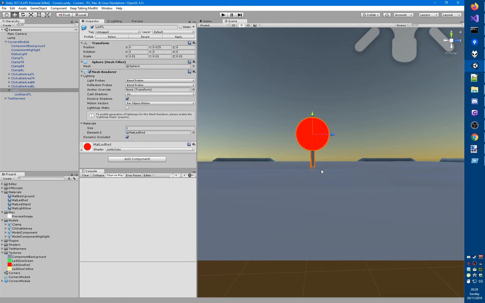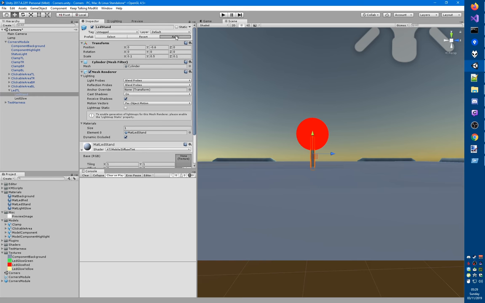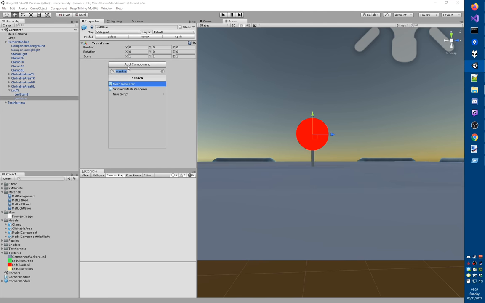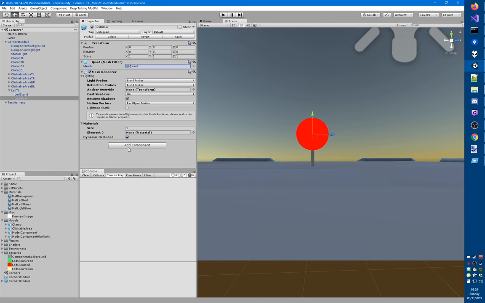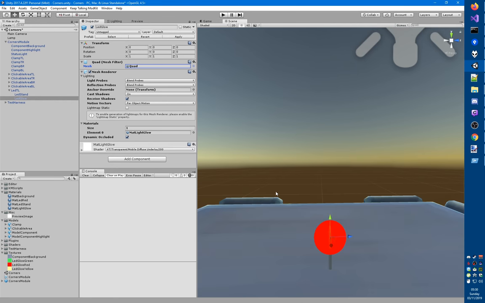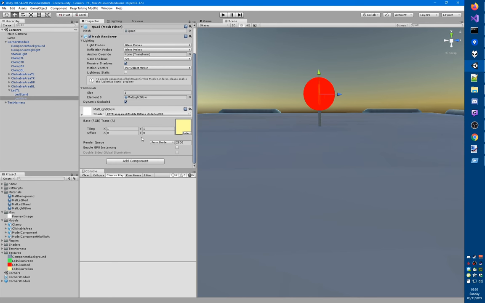Okay, and then the glow obviously will be on the bottom of the... actually I don't need to call these, I can call them the same thing. Right, apply that, LED glow, mesh filter, that will be a quad, and then mesh renderer, and the light glow material, which we already have. There you go. Let's apply that and see why it's not showing. Okay, so this is the yellow glow.